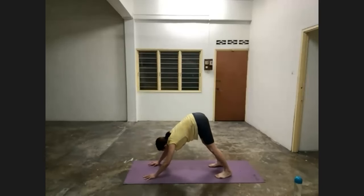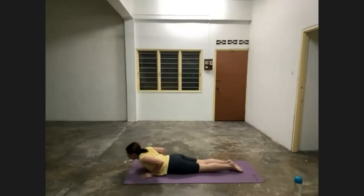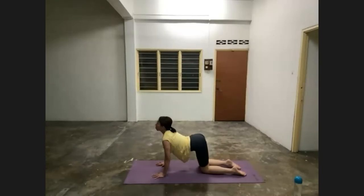Exhale, mountain. Knee down, chest down, chin down. Inhale, cobra. Exhale, child. Inhale, cat. Exhale, mountain.